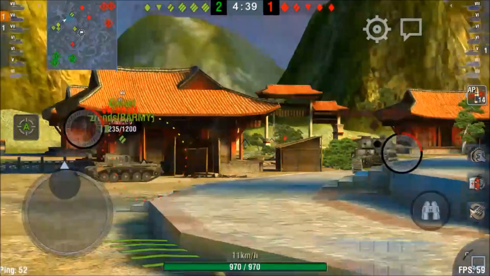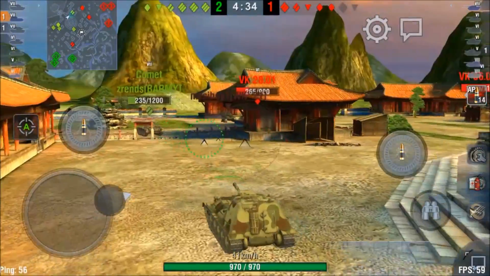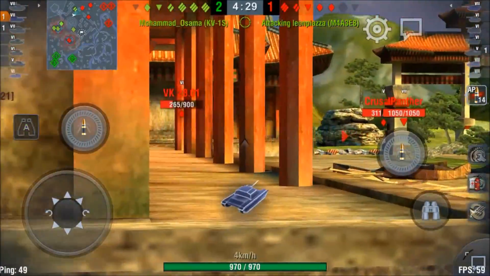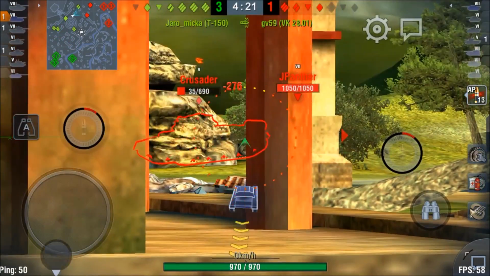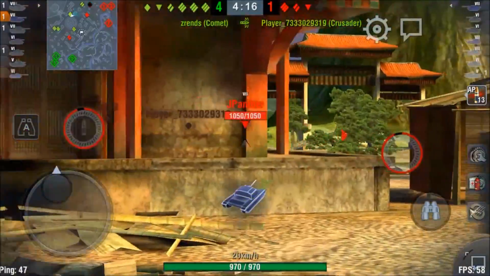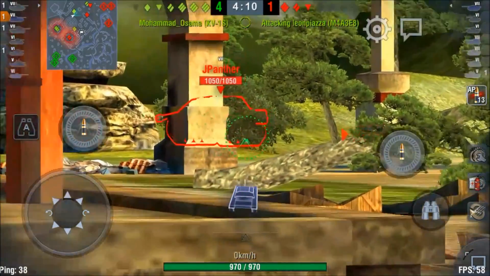I'm trying to speculate a bit on it. Crusader moving back too late, but we're going to see it in the next shot over here. Shot failed to connect, but I can put one shot into his back over there. Thank you. And now it's 3-1 over here. We're still on full health. And we're going to take on a Jagdpanther.